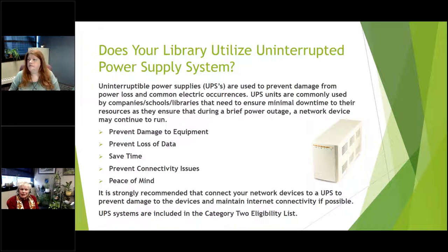The last thing, and I do want to raise hands to know how many of you have what they call an uninterruptible power supply, and that would be called a UPS, which is, what is it? It's basically a battery-operated plug-in for your equipment that will either let it run for an extended period of time if you have a power outage, or it will also allow you to gracefully shut down your network equipment. And it also protects you from intermittent surges, like in the summertime when you have a thunder and lightning storm.